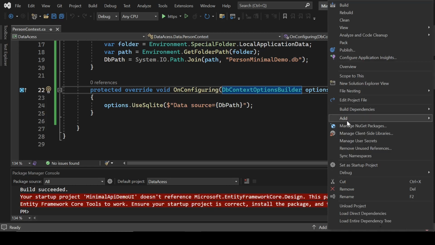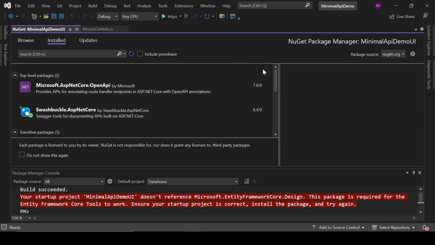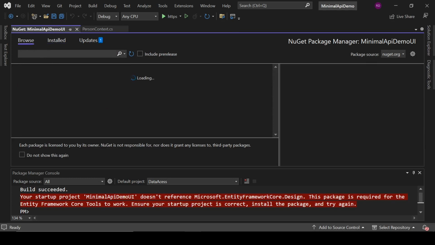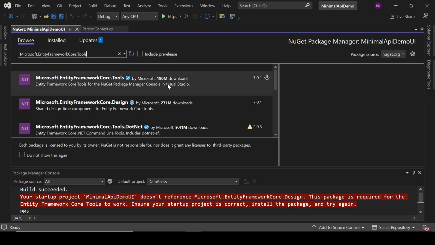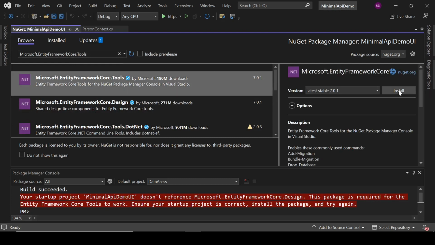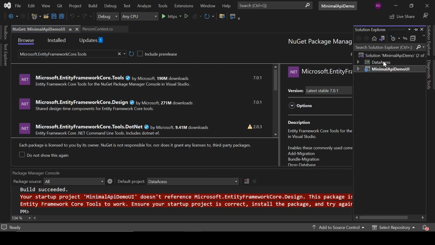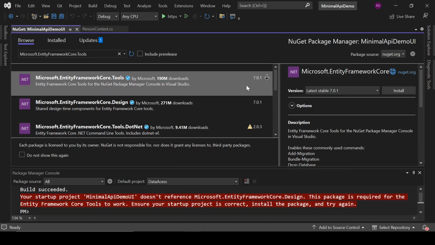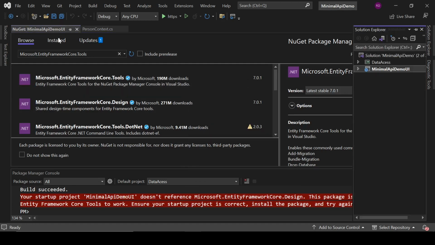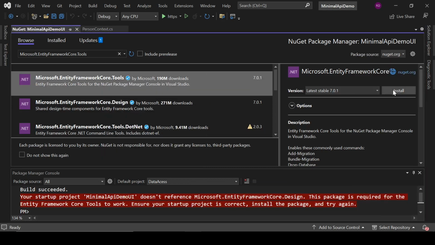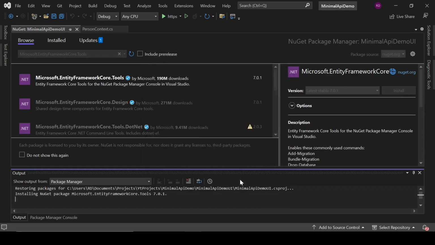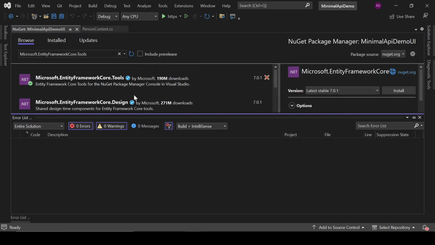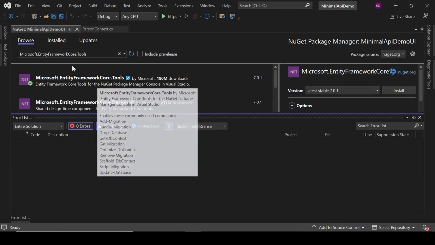So let's add a NuGet package command here inside this package, and that will be the same. It will be Microsoft.EntityFrameworkCore.Tools. Okay, so let's add this one, and this package is used to create the migration command, and we have already installed this package inside the data access project, but I guess we need to install it here also in the UI project, and I don't know why it is happening, but it is what it is. So let's install this package and let's see if we can remove this error or not. Okay, so I hope we will be fine after that. I'm hoping, and it is installed.